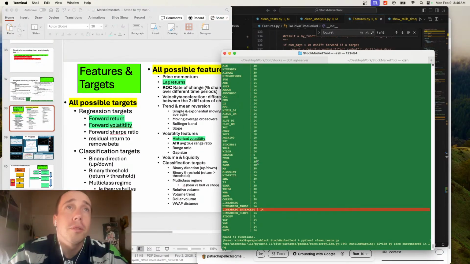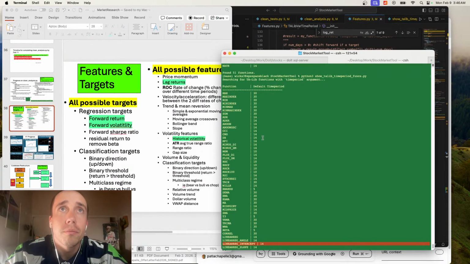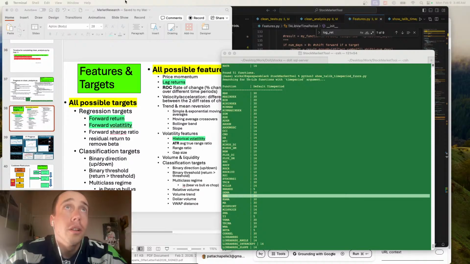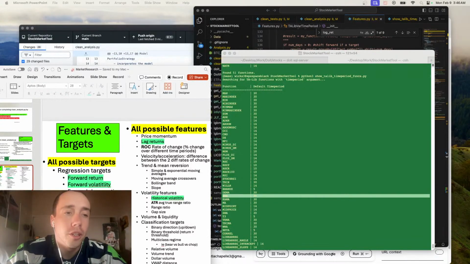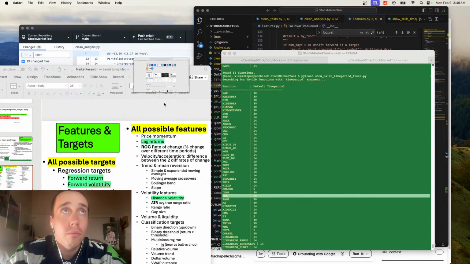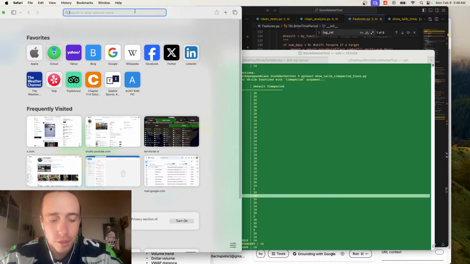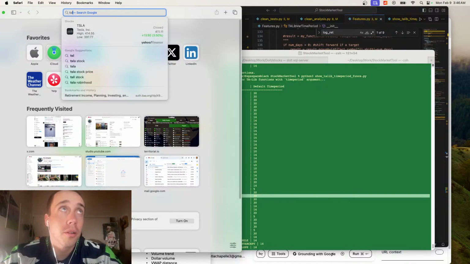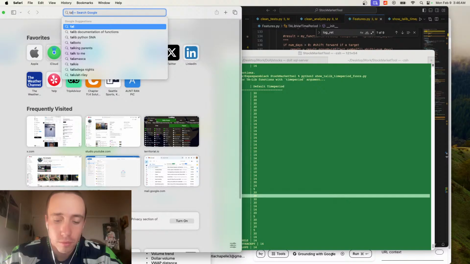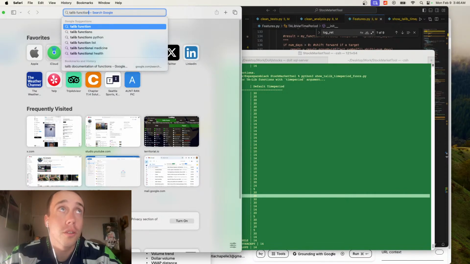Okay, so exponential moving average. Where is that? EMA. Let's just look that up on the site to make sure. What is this called? TA-Lib functions.